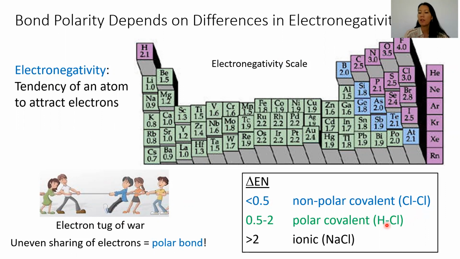However, if you have something like hydrogen and chlorine, H over here, and Cl on the right in the halogen group, then you are going to have a difference in electronegativity. You don't need to know or memorize these numbers, but you could get a feel for it just by where atoms are on the periodic table. That's going to lead to a polar covalent bond. Anything more dramatic, metals and nonmetals, usually give rise to ionic bonds.